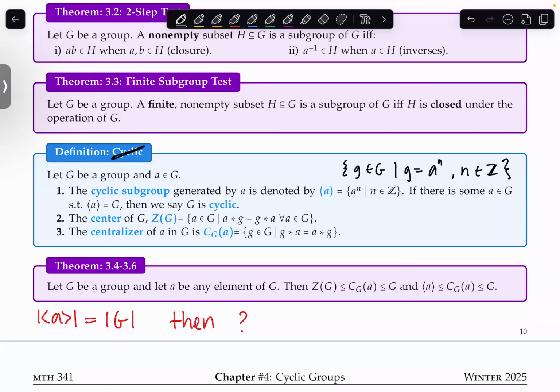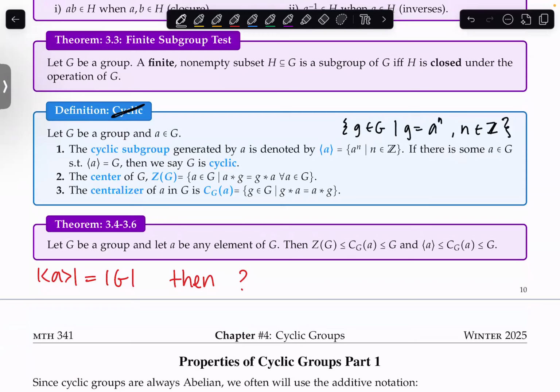Okay. It turns out that all of these give us back groups, and we have these specific containments. The things that commute with everything in the group, in particular, are going to commute with a specific element. So I know I'll get this containment here. What we also know is that the powers of a all commute with each other. So in particular, they're going to commute with a as well, although I might have more things that commute with a other than powers of a.